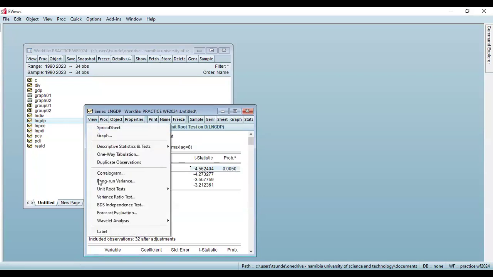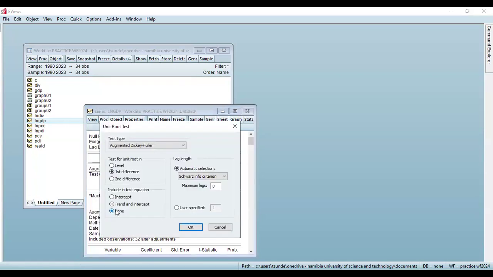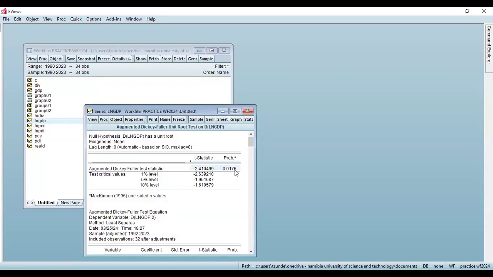We go to the model with none. It's also telling us that the first difference of GDP is stationary at 5% level of significance. If you use the probability, this value lies between 5% and 1%, which means it's stationary at 5%. Right, so we've confirmed that GDP is integrated of order 1.